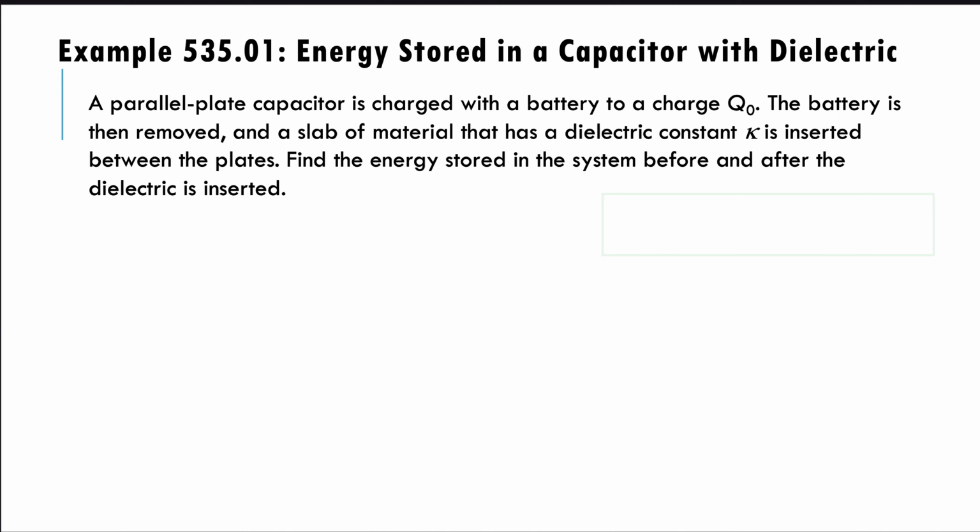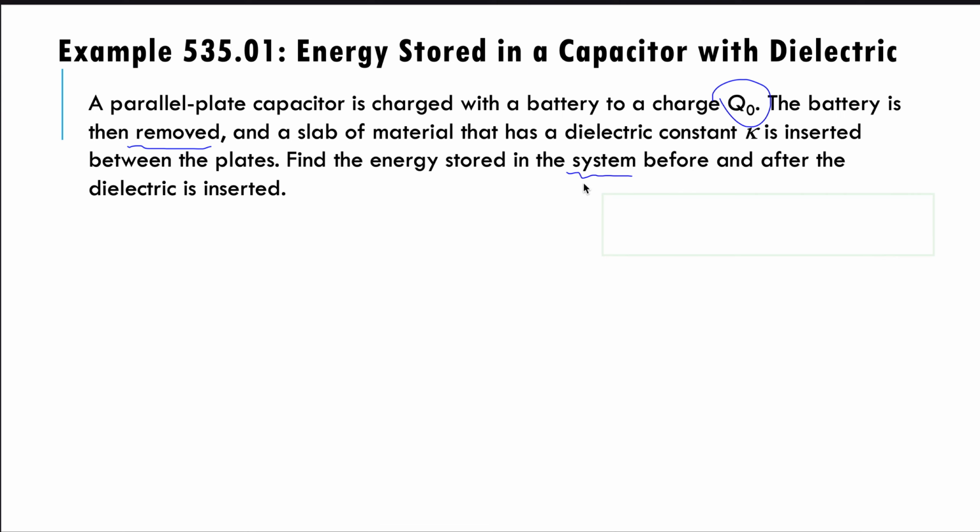In this video, I'm going to go over an example from v535, energy stored in a capacitor. This example deals with a capacitor with a dielectric. We have a parallel plate capacitor charged with a battery to a charge of Q0, and then the battery is removed. Then we insert a dielectric between the plates of the capacitor. We want to find the energy stored in the system. The system is the capacitor and the dielectric, before and after the dielectric is inserted.